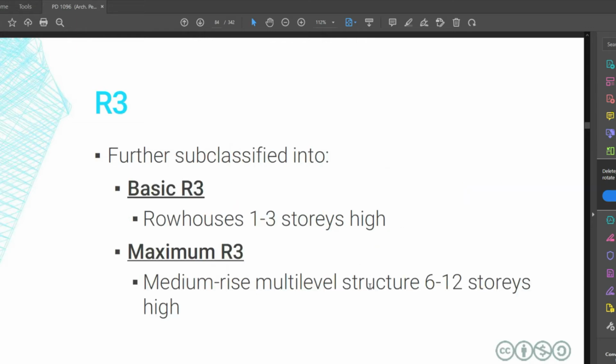R3 is also subclassified into basic R3, which is row houses 1 to 3 stories high, and maximum R3, which is a medium-rise multi-level structure of 6 to 12 stories high.